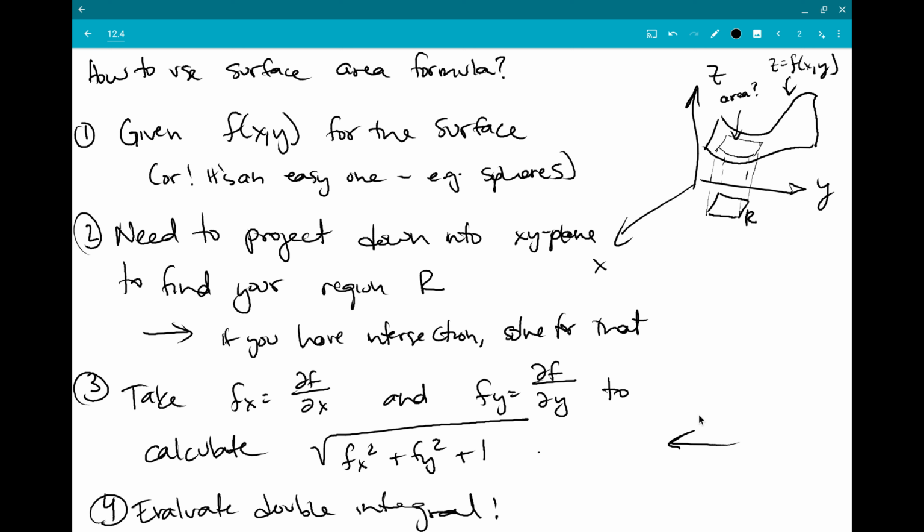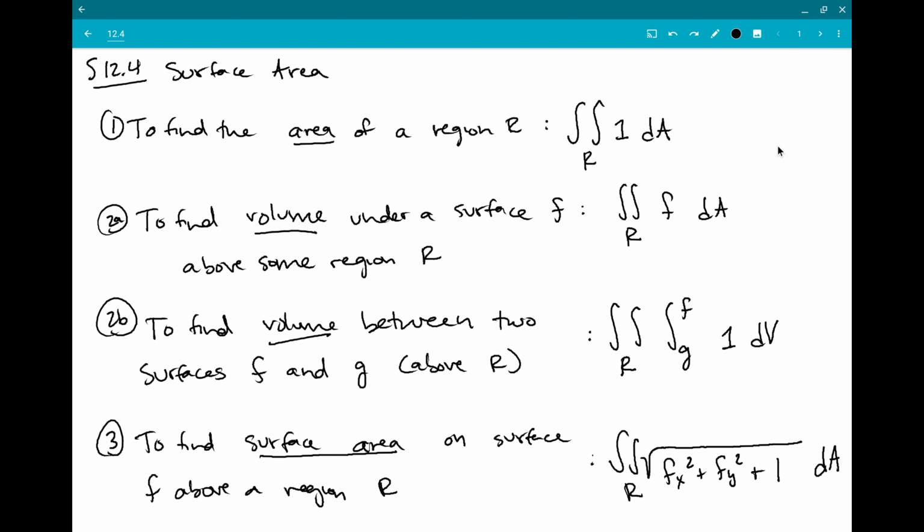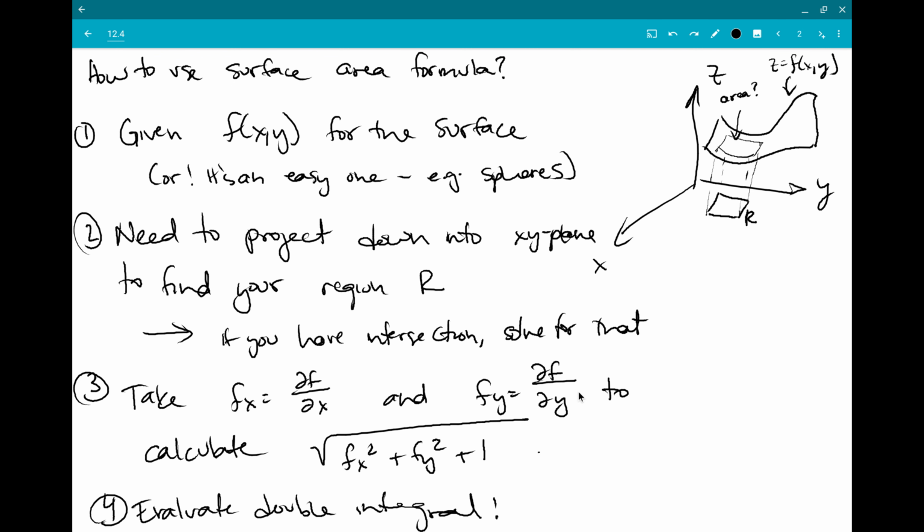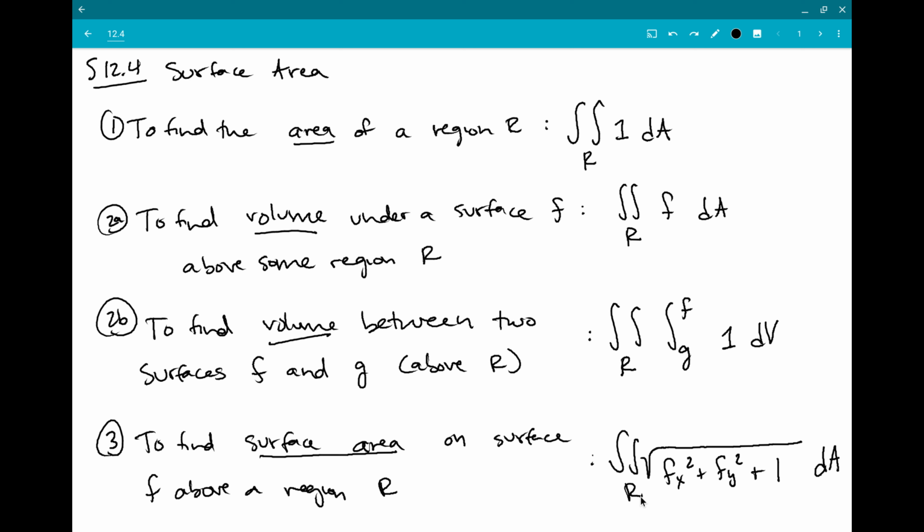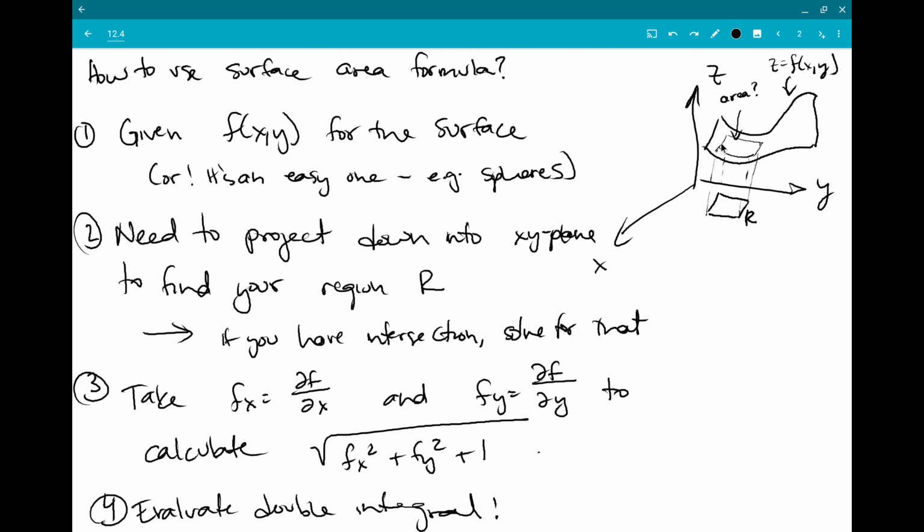Remember when we learned about curvature and arc length and all that stuff using position vectors? This function that gives you surface area uses the exact same principles. So we could actually write this function as a position vector type problem, but the easier way to deal with it is with this formula right here. And so that's what we'll do. But if you're curious about why this works, you can ask me about it, come to office hours, whatever. But it's basically the same way arc length works. All right, so we're going to do some examples next.